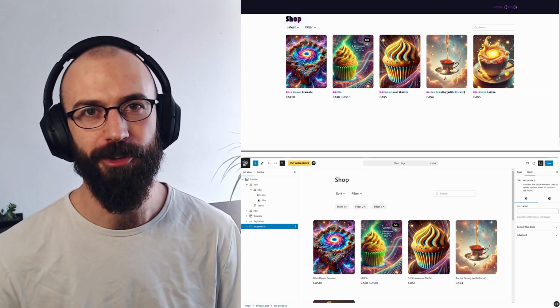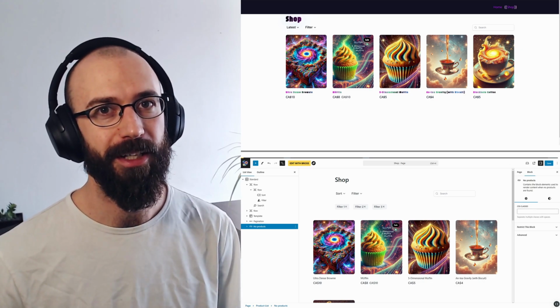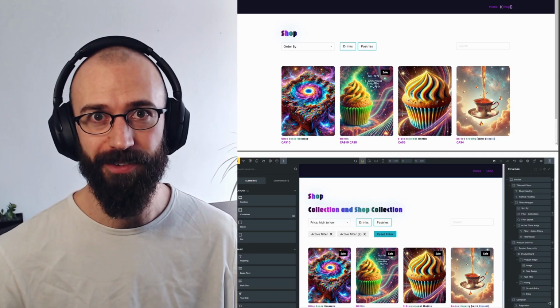After installing SureCart on your website, you get this lovely auto-generated shop page from the SureCart team. Only problem is, it's not built in Bricks. As a Bricks user, you want access to all those lovely tools. So in this tutorial, I'm going to show you how to rebuild everything in Bricks.